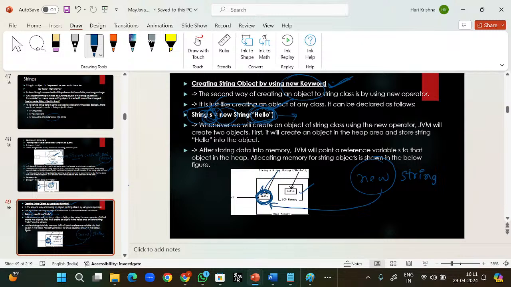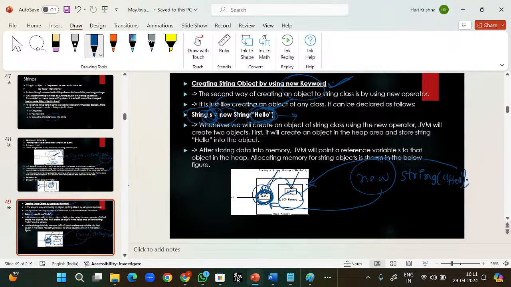But in the constructor, you are mentioning the string, that is the hello. So this hello will be stored as one more copy in the SCP also. This is the object, and one more copy will be stored in the SCP also. This is what happens when creating a string with the help of the new keyword.